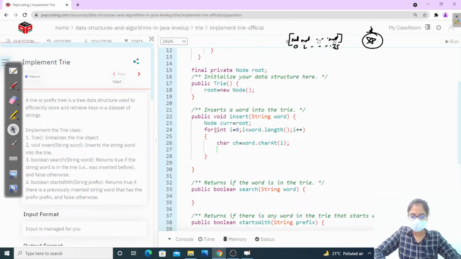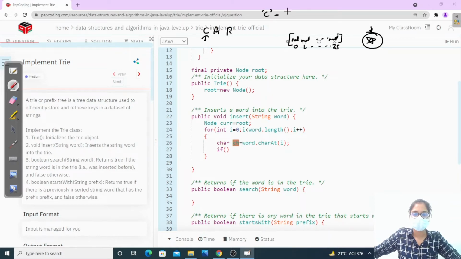Now what we'll check? We'll check this character. Suppose we want to insert car. What will be the index of C? If we subtract A from C, this will give the index. Suppose the difference between the code of C and code of A will be 2.